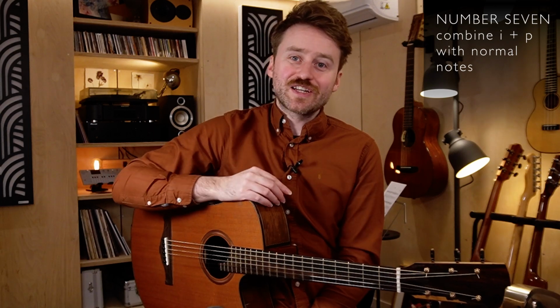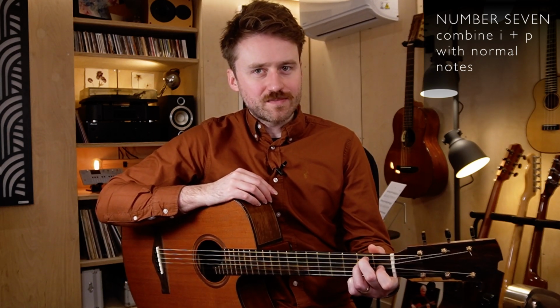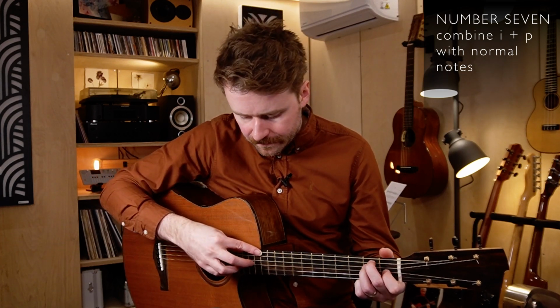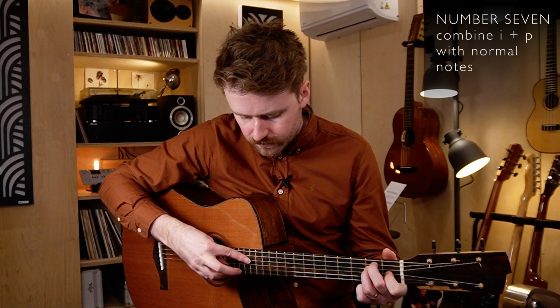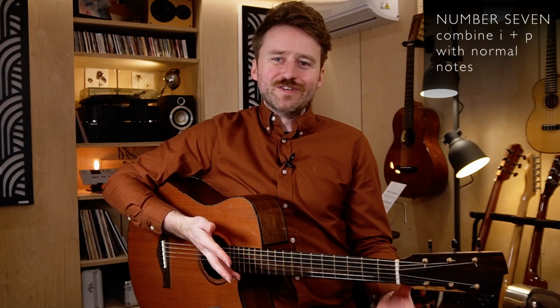And then once you get used to that, then we can add into the mix this idea of tracing chord shapes again, but using this kind of harp harmonic style method here. Really, really good fun to try.